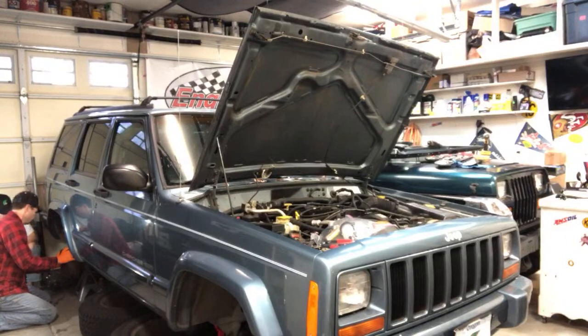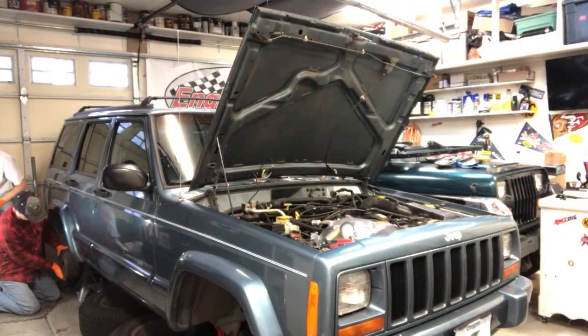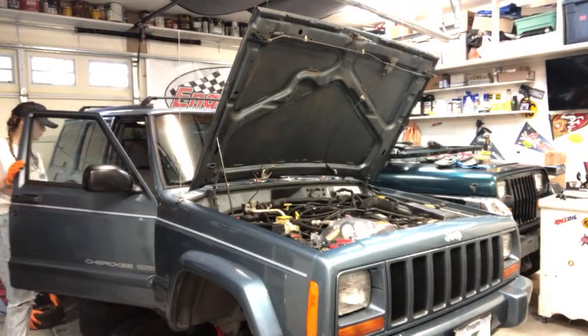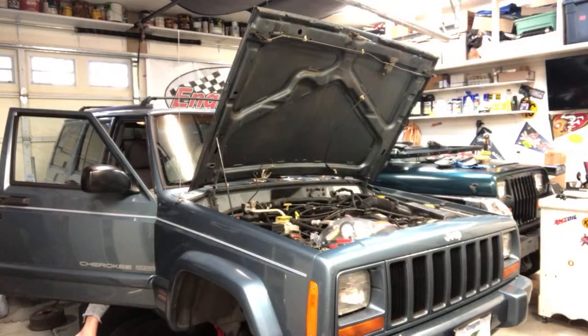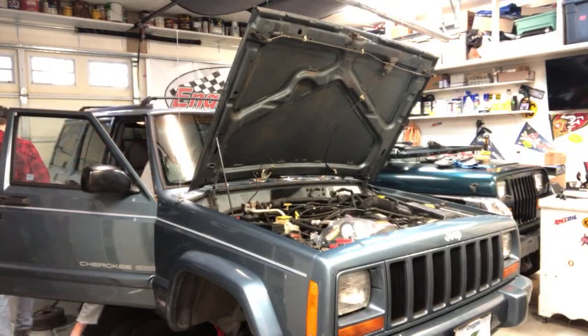The e-brake's not on, right? The parking brake? If it's up, is it off? It should be. That looks like it's on. Yeah, it should be down. No, that's right.